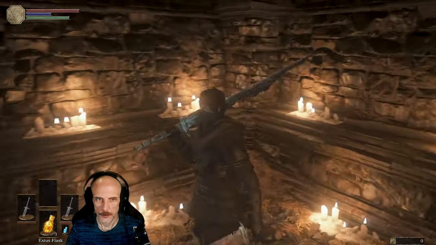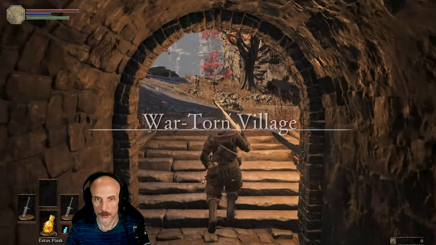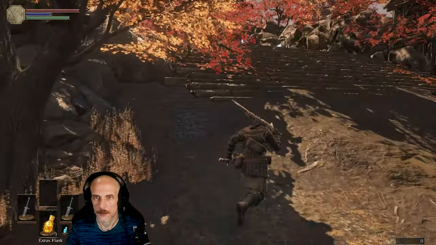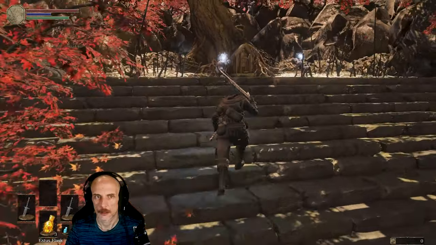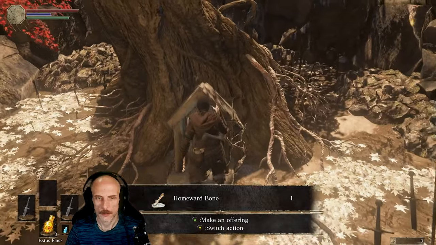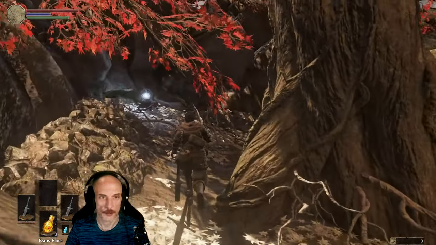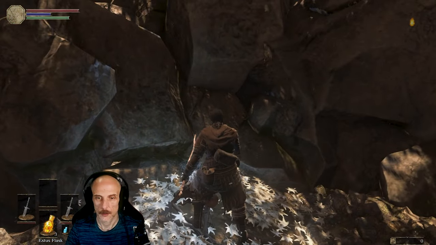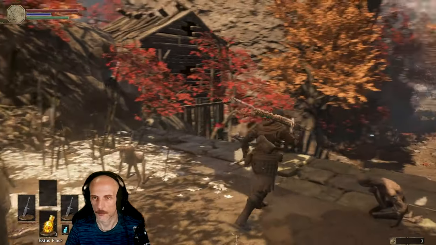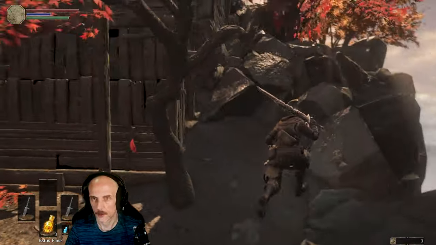Oh, right. I'm not sure. War-torn village. Yes. Okay. Make an offering. I've nothing to offer. Right, okay. 3 times I've tried that. Oh, what about this? Can we offer this? Soul of a deserted corpse. We shan't be offering that money. Let's just see. No, okay. It only is specific things that you're allowed to offer. The rest of it's like, no.